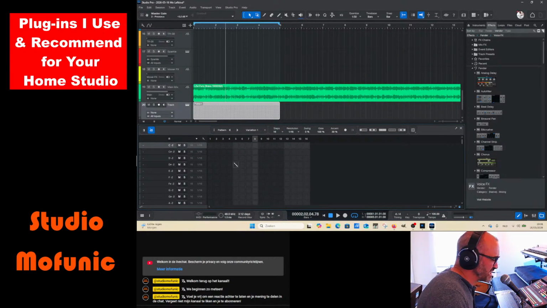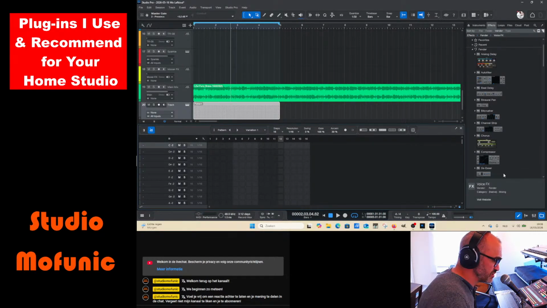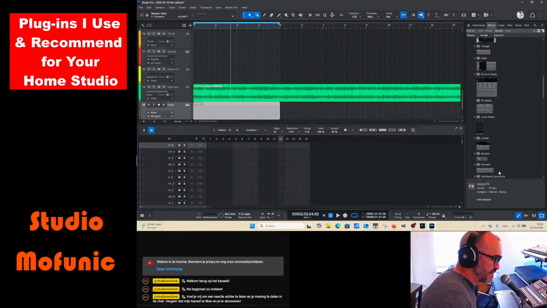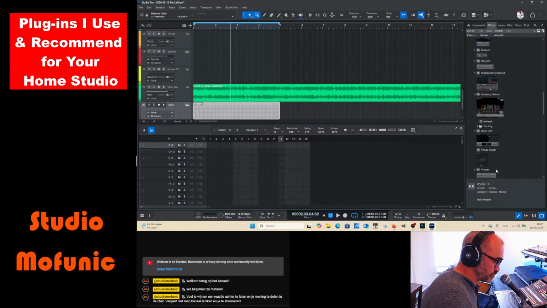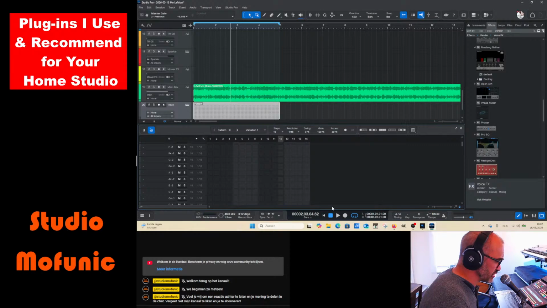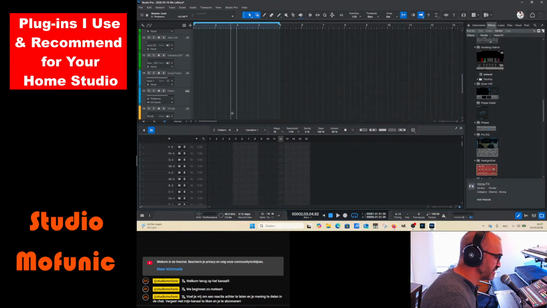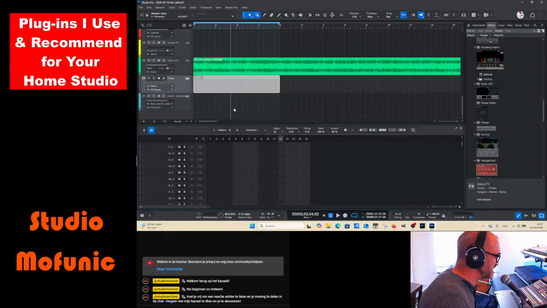It takes more time to create a drum on Cubase than on Pro Studio Pro. Studio One, of course, the same. So those are the plugins that I use here in this DAW.